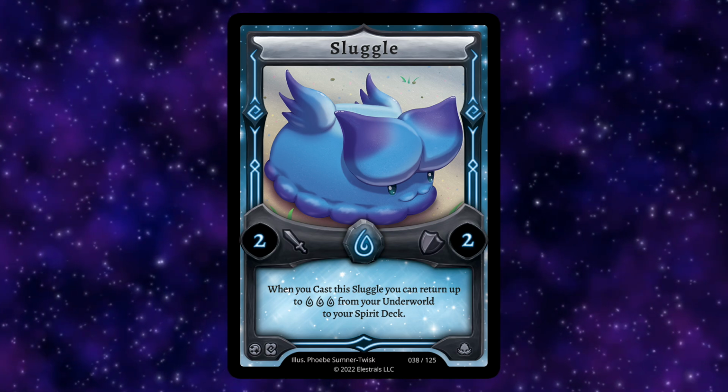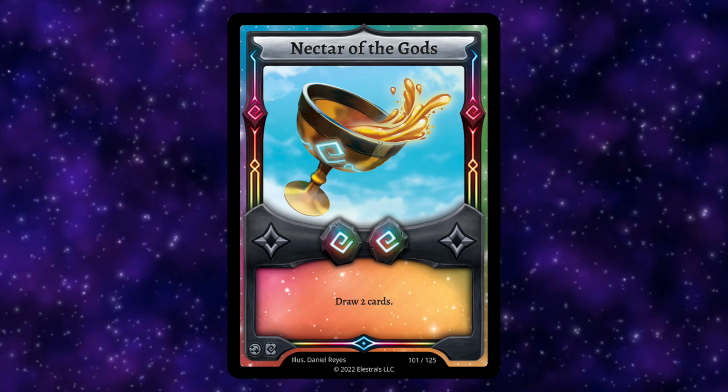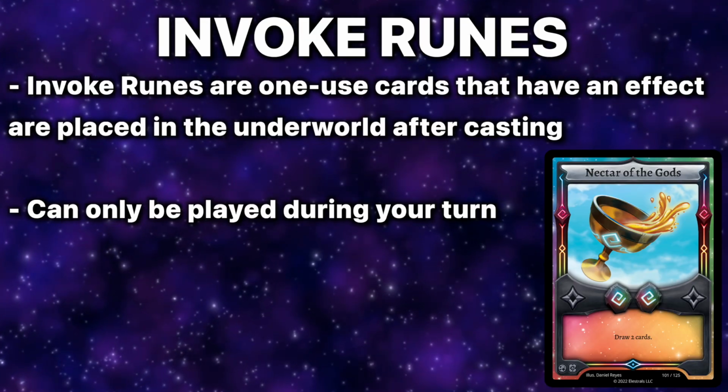Rune cards are interesting, as there are 5 different types, and each one all use spirits differently and have various types of effects. Invoked runes, for example, are one-use cards.